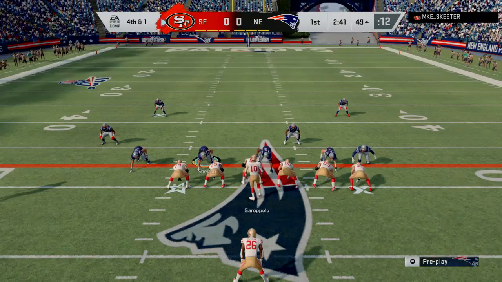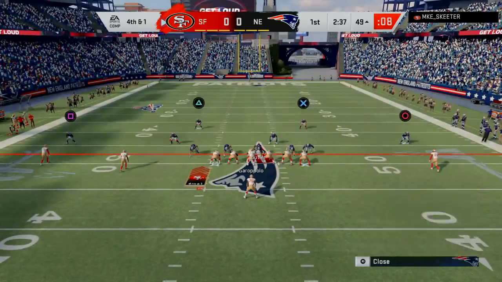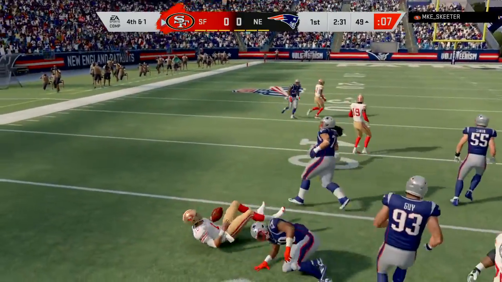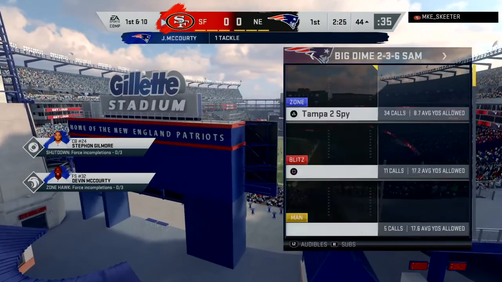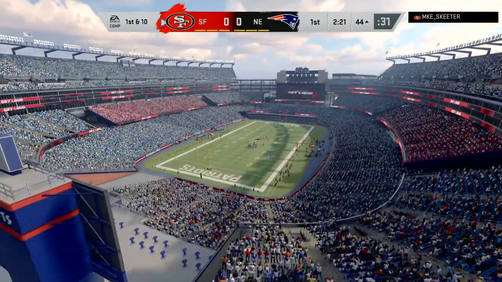And on their first drive, the offense staying out there. They're going to go for it on 4th. Garoppolo going to go on 4th down. Steps away to his left. And he's going to have a first down as he's brought down at the 44-yard line. 5 yards on the scramble, and that's enough to pick up the first. First down, San Francisco.